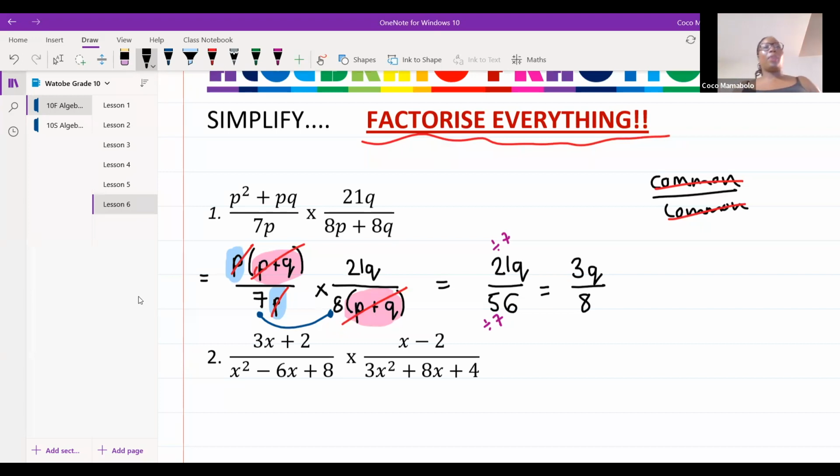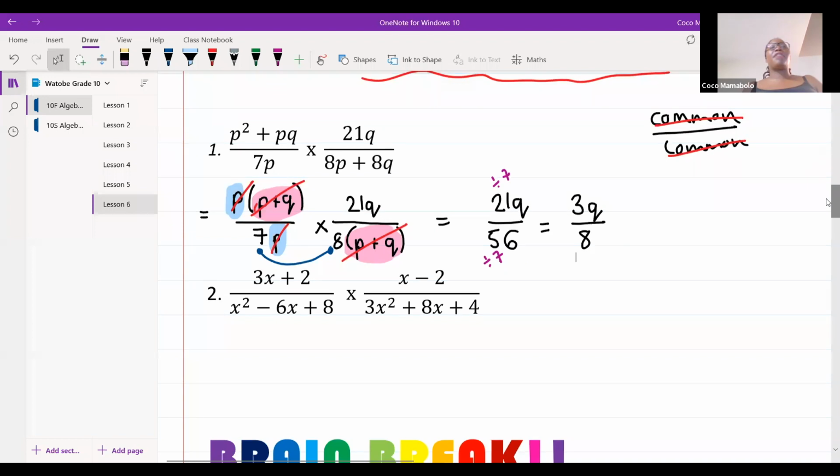Okay. All right, let's have a look at number 2. I'm hoping somebody will tell me that they figured out what number 2 is. Tiamo was like, ma'am, where does the 56 come from? I took 7 and I multiplied it by 8, Tiamo, at the bottom. Remember when we multiply the top, and the bottom, and the bottom.